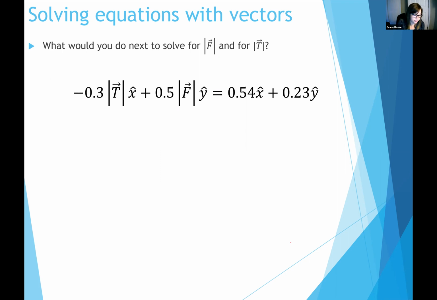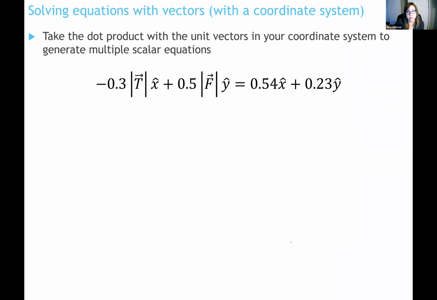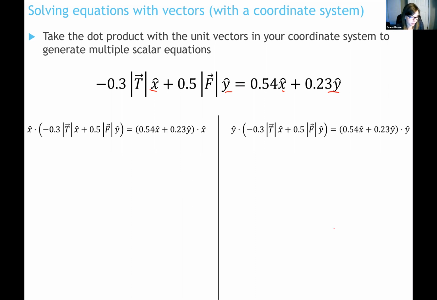The trick here is whenever you have an equation that's in component form, let's use the dot product to eliminate some variables. If you think about it, I see x hat and y hat on both sides of this equation. Recall for the Cartesian coordinate system that x hat dotted with y hat would give me a 0. So let's be strategic and take the dot product of this equation with x hat. And then separately, let's also take the dot product of this equation with y hat. What that's going to do is take one vector equation and create two scalar equations. So I've already written it out here.